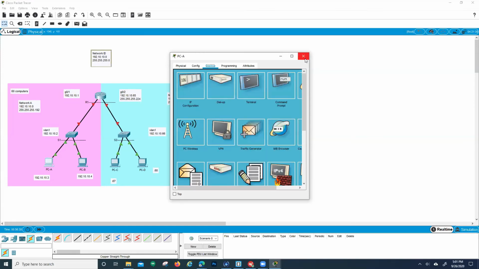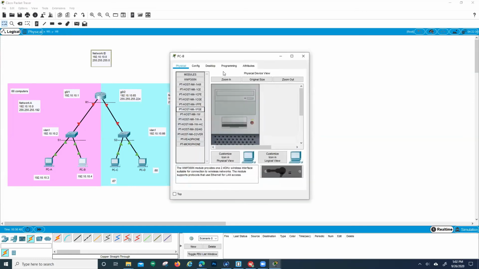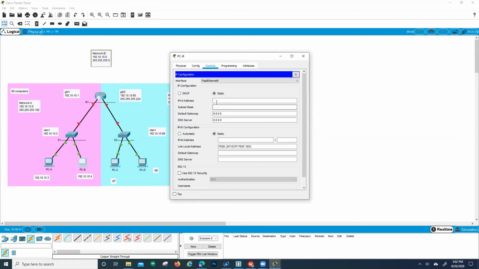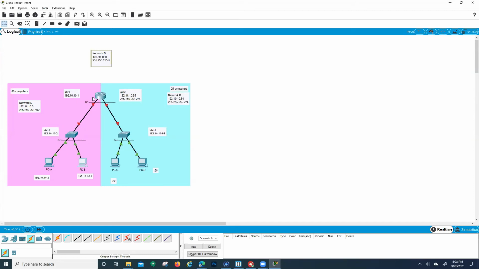And we're done here. We're on to computer B. This one has IP address of .4, 192.10.10.4. The subnet mask by default is going to give us the default subnet mask, but that changed because we divided the network. Now it's going to be 192. Default gateway is going to be 192.10.10.1. Again, the default gateway is going to be the same for all the devices in here. The IP address we gave to G0/1 on router 1.